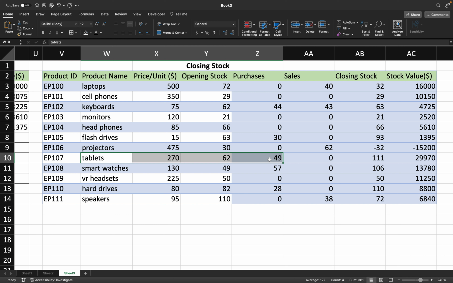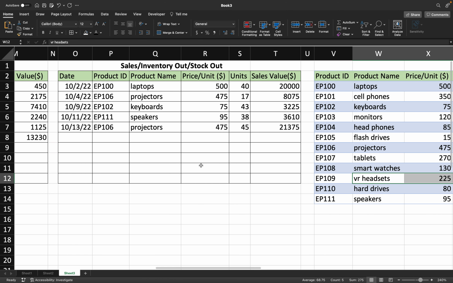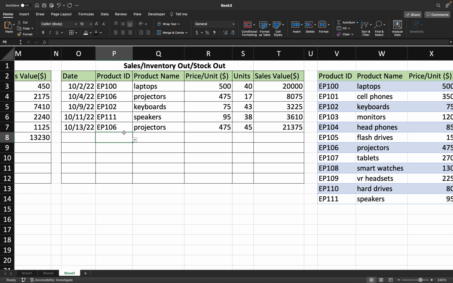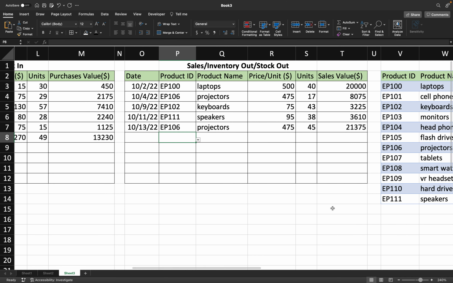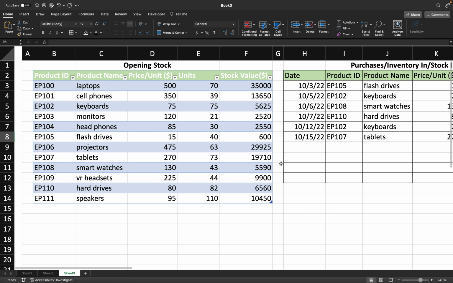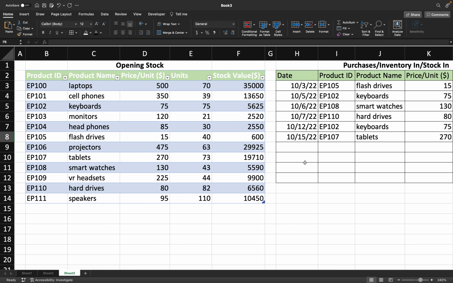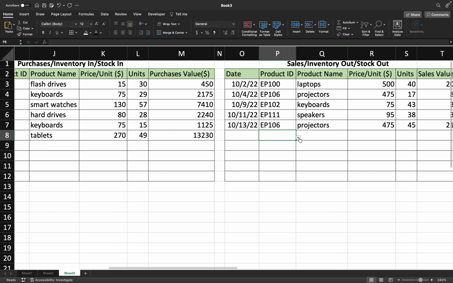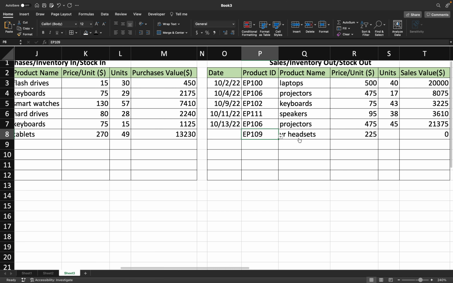Similarly, let's try that by adding a new entry to the sales. We'll try to sell some VR headsets. Right now we can see we have 0 sales of those headsets. So let's go to our sales table. I specifically want VR headset, so we'll cross check the product ID for that. For VR headsets, the product ID is 109. Let's select 109, and we have our VR headsets.